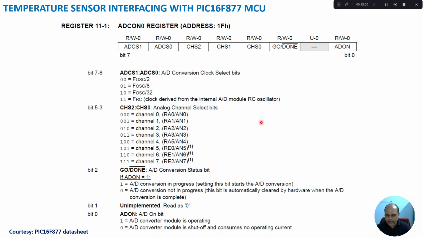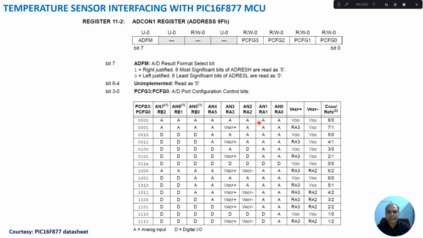And there is another control register for the ADC, which is ADCON1, the ADC control register 1. Again, this is an 8-bit register. Here the lower part, PCFG3 to PCFG0, 4 bits, decides whether I am going to use the port A or port E pins as analog pins or digital pins.